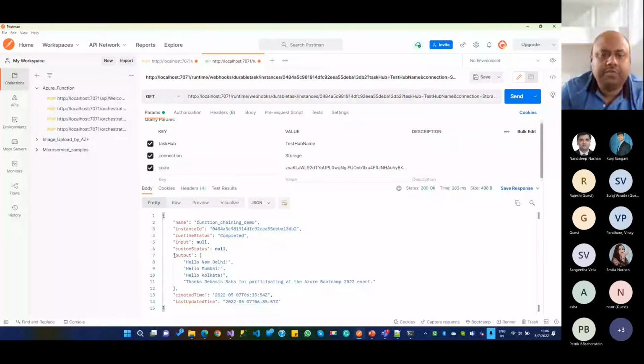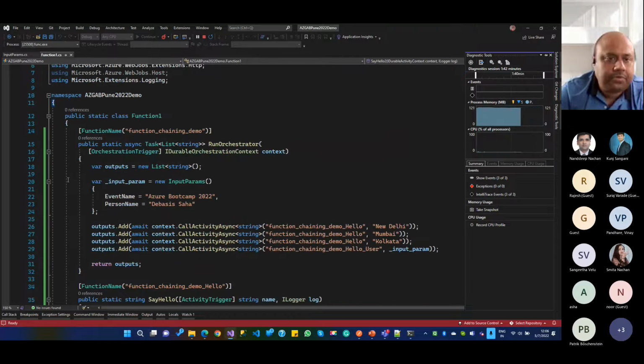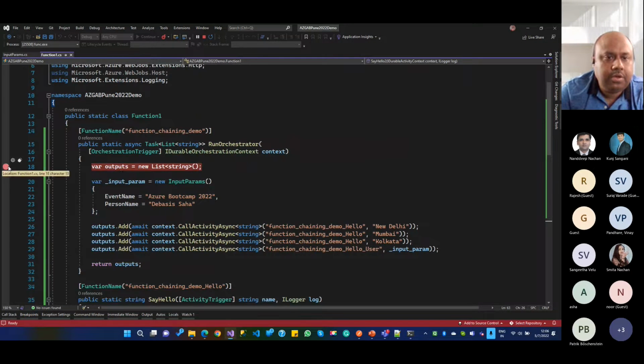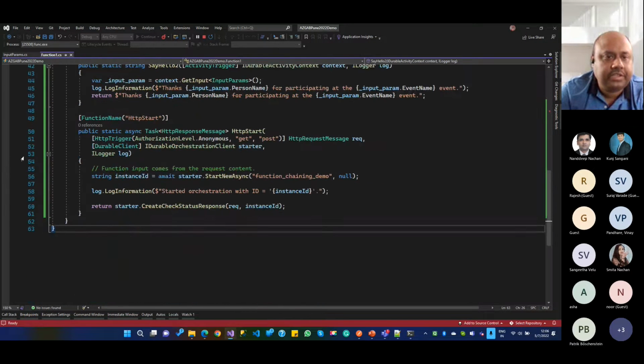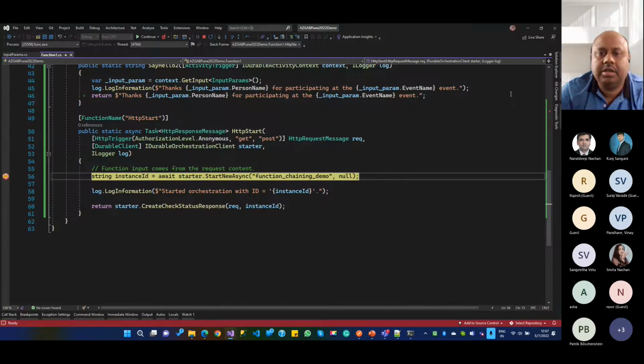In that case, it gives me the output showing that each and every activity function is executed and stored as an int. Now, if we put some breakpoints, suppose we need to validate which section is executed first, either the activity function or the HTTP function. I put the breakpoint and then click on the first URL, then click on the send button.